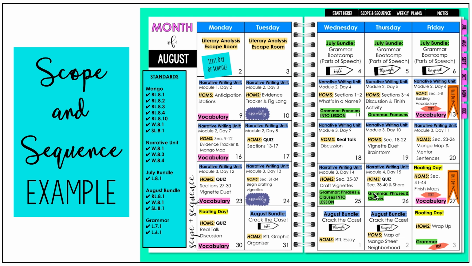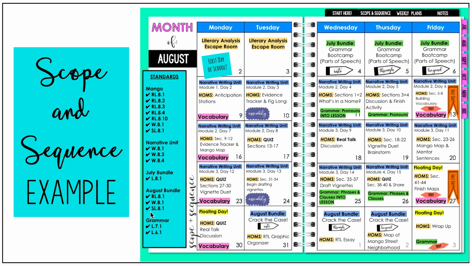And the reason that I don't have grammar on every single day is that if you look at the standards, those language standards for grammar are a very small percentage of the overall standards. So I'm going to teach grammar and these concepts when I'm teaching writing as well, but I'm not necessarily dedicating huge chunks of my class period to teaching grammar. There are small parts of my standards that I get to cover throughout this whole month, and you'll see all of my standards are over here.